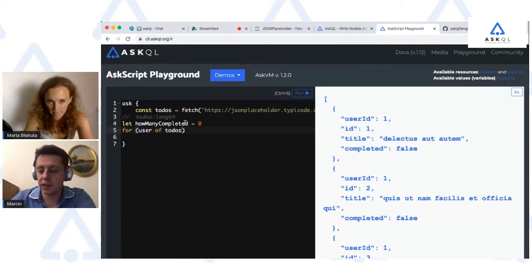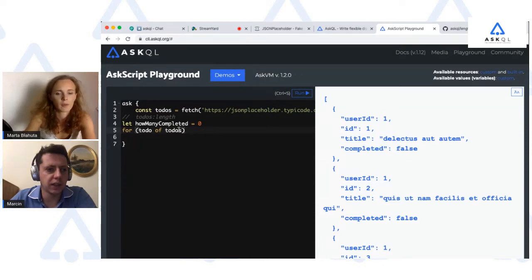Why user? Because a list of those is to-dos, and a to-do is an item, like a task on a list. So for every to-do of to-dos. To-do being a new variable, you also will need let or const.